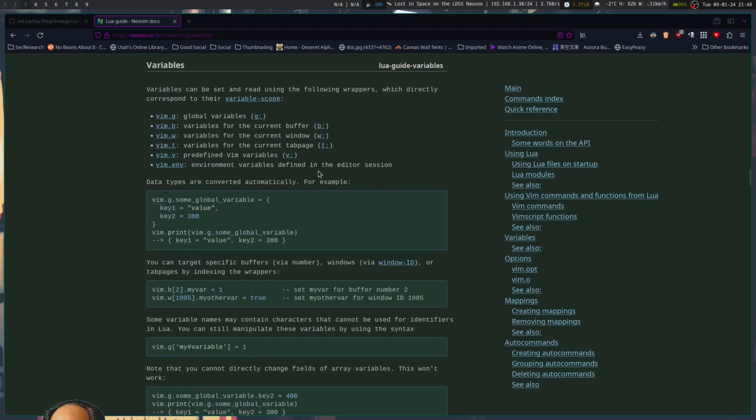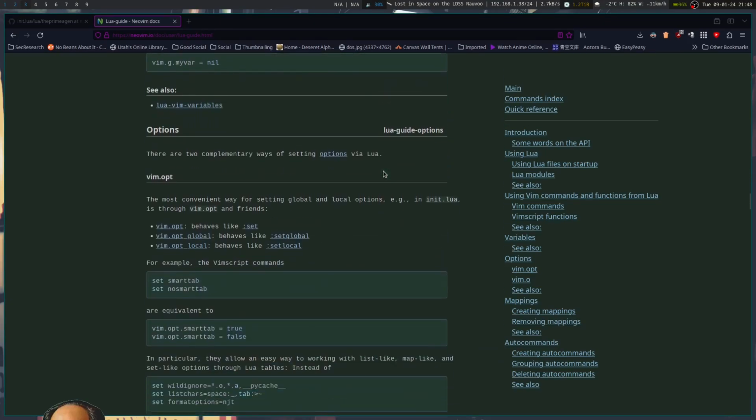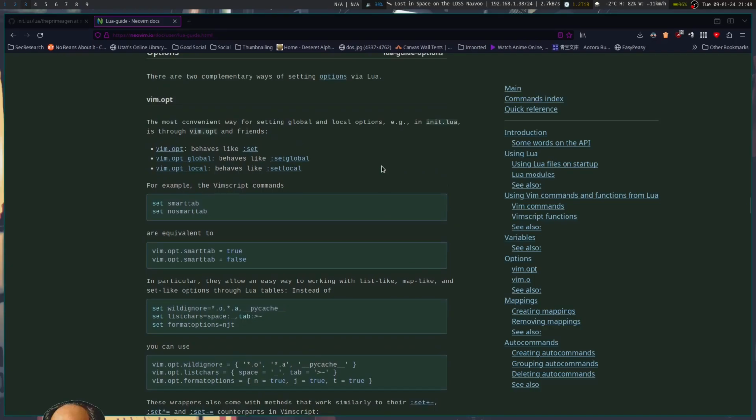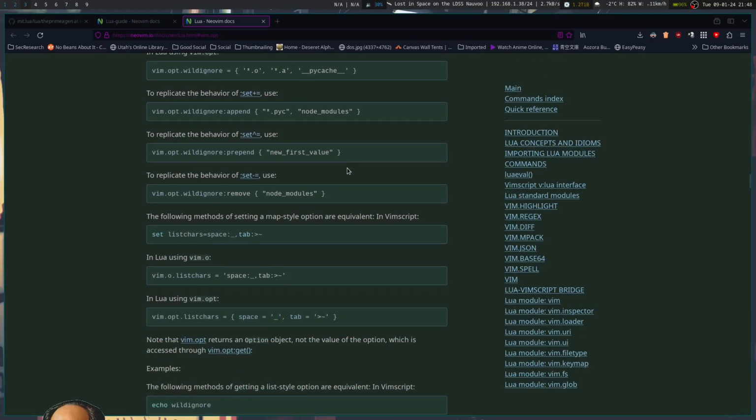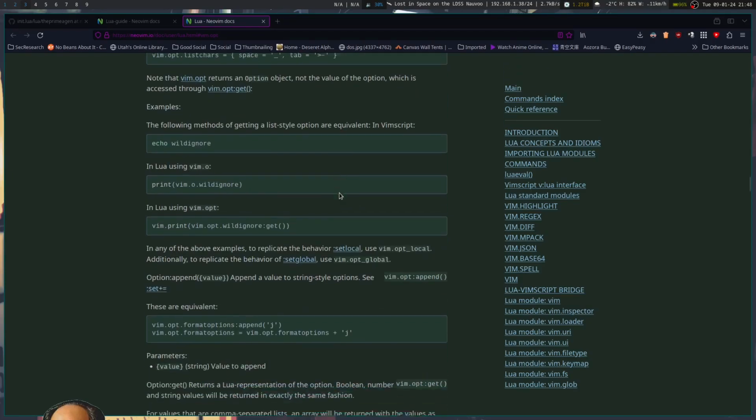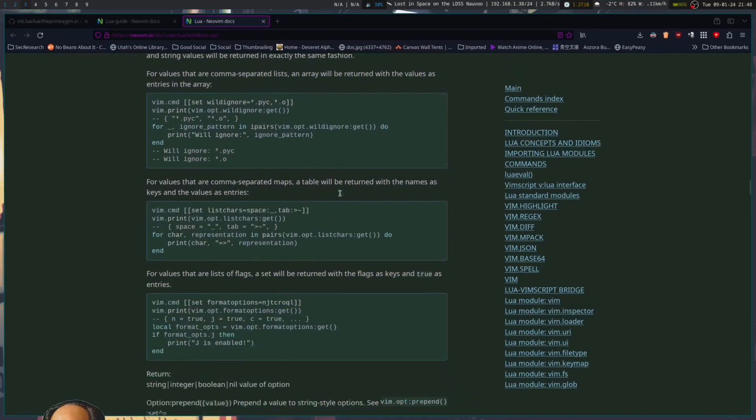Global variables, buffer, window, tab page variables, vim.env. Okay.